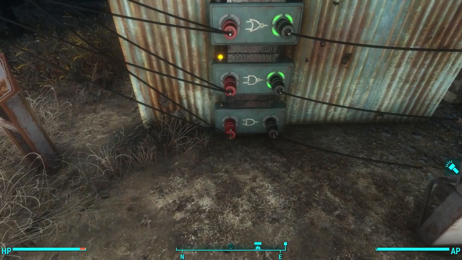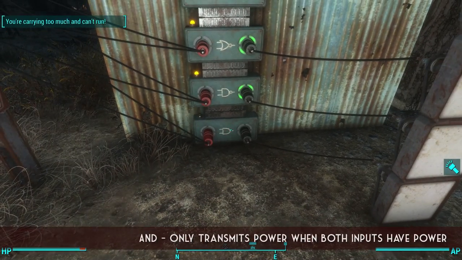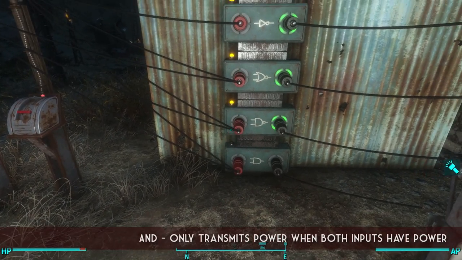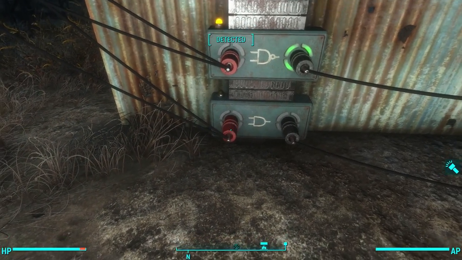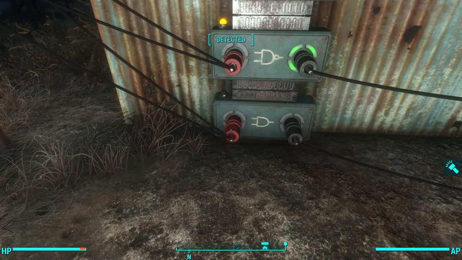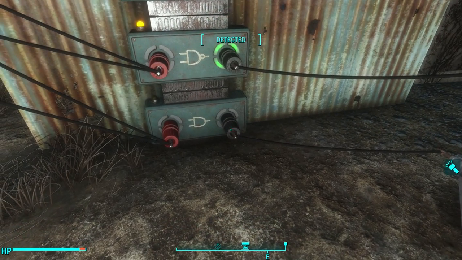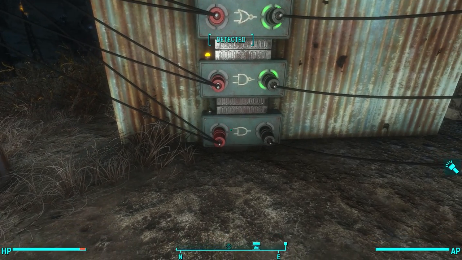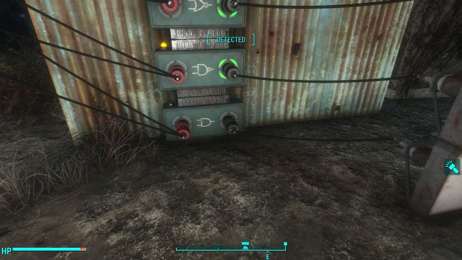The bottom one is called an AND gate. The AND gate emits power only when both of its sources are powered. Now, to explain this, I'm going to show you exactly what each of these do. The red knob right here is an incoming power source. The black knob is an outgoing power source. So whatever you want to be powered by this switch, you need to wire to the black conduit here.